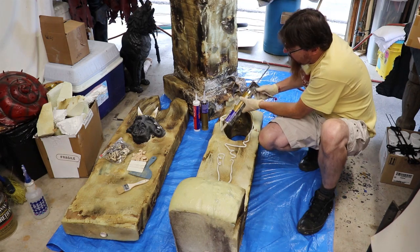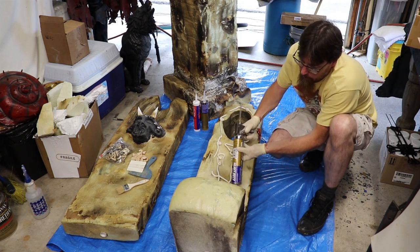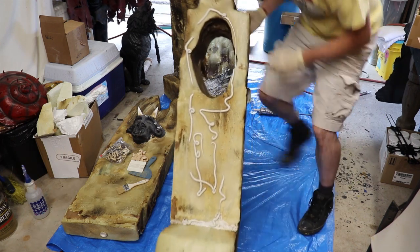Look how much. Why you got a big old hole in that tombstone? That's pretty cool. I'll show you guys after a bit what I'm doing with it. So we're just going to squeeze some on. Put our tube over here. We'll stand it back up so you guys can see what I'm doing.